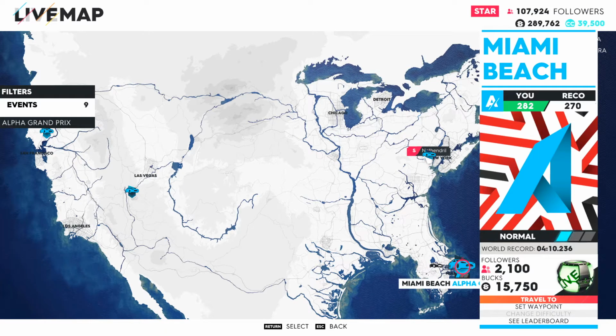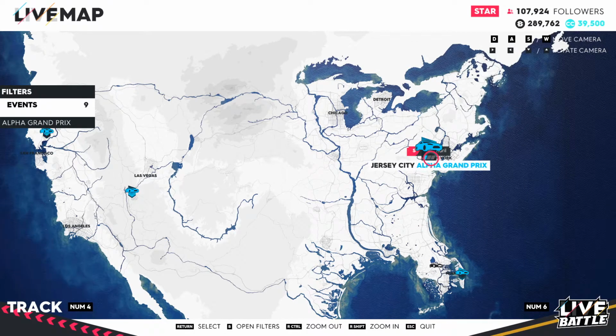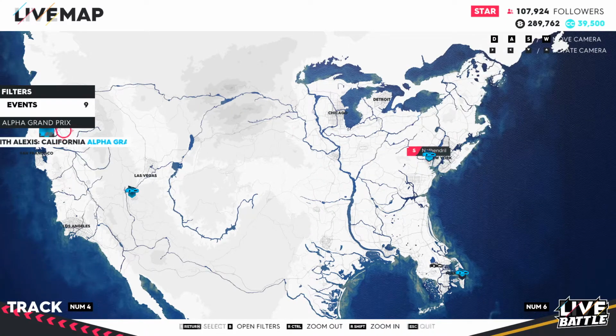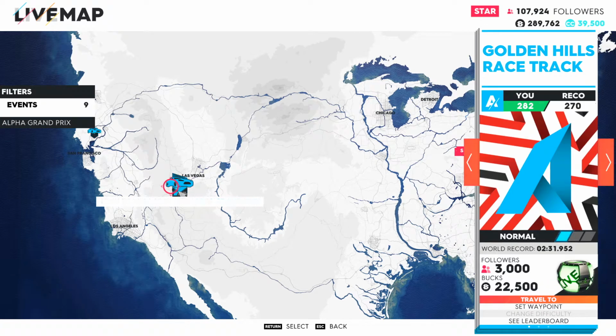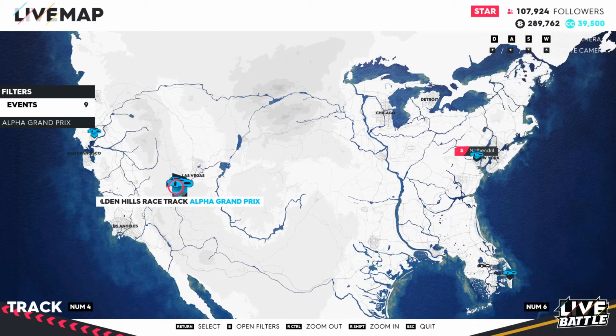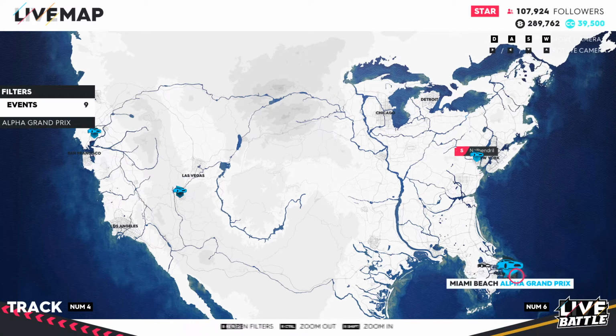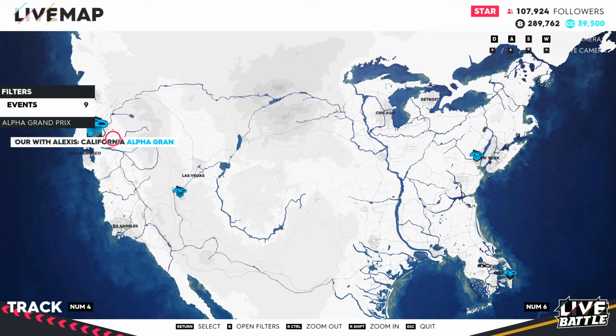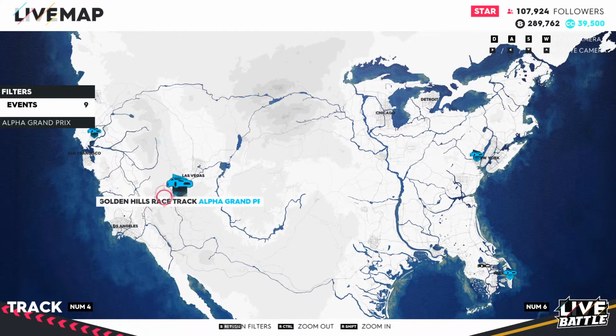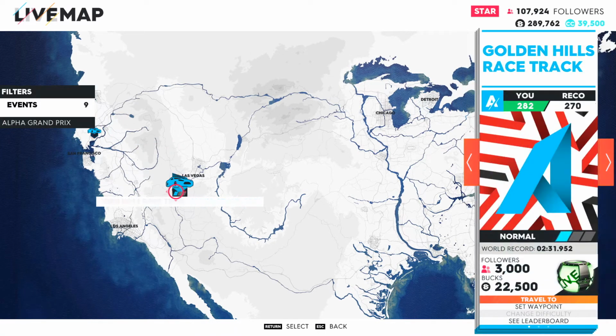Okay, 270 recommended. 270. Okay, nice. All of them are 270. I don't know if this kind of city tracks might be like more tricky. So let's try and do this Golden Hills racetrack.